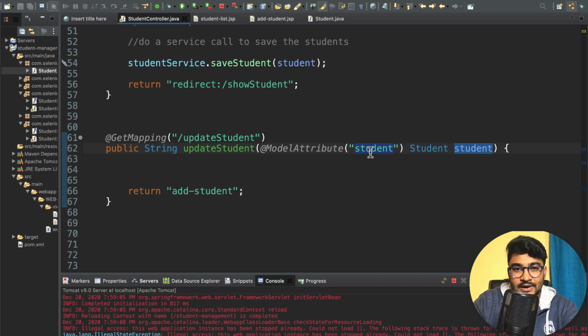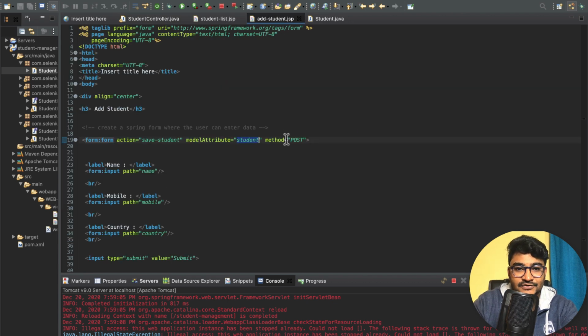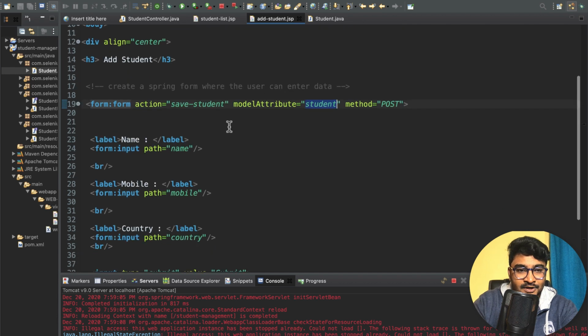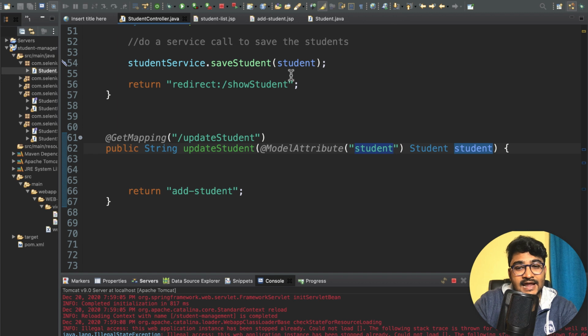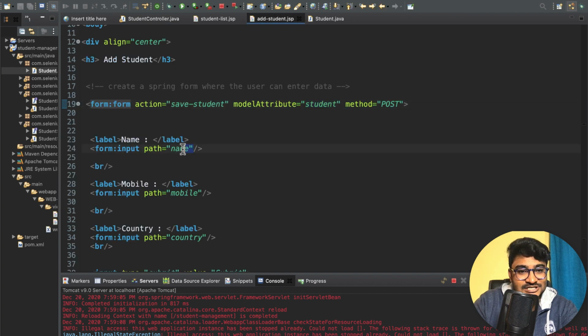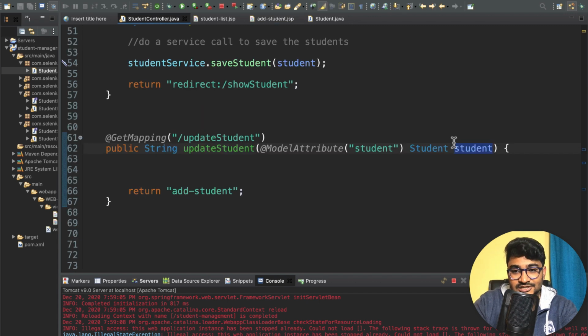Hold on. Right now, if I go to our student form, the source is this. This is what is going to contain my student object. And I am sending an empty object here. So how can I expect the data right there in the form? Right now, for this particular path, mobile, country, name, we will read the data from this particular object, which is, if we go to the controller, this object.